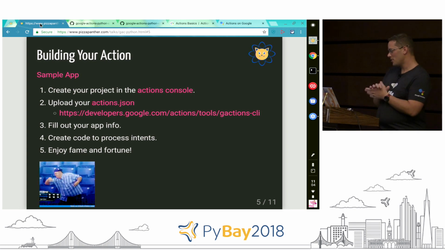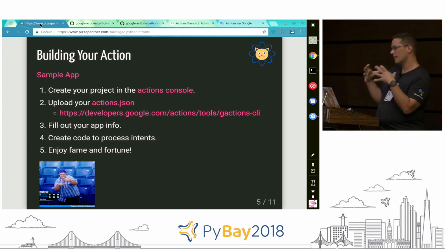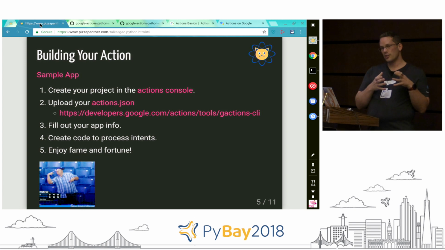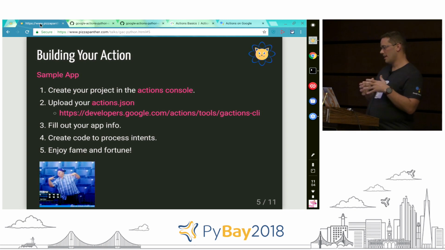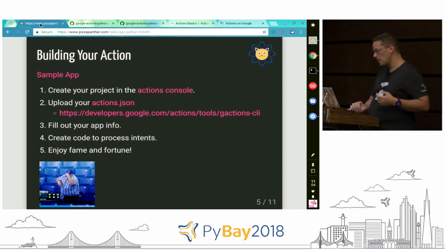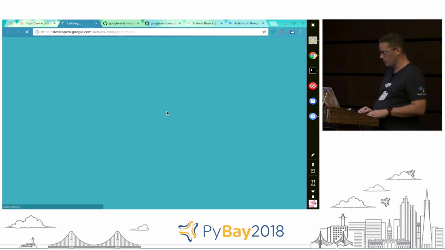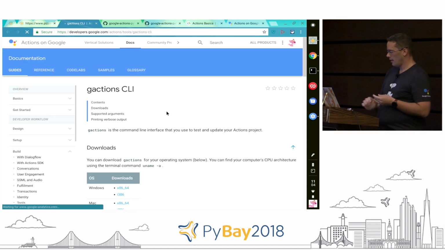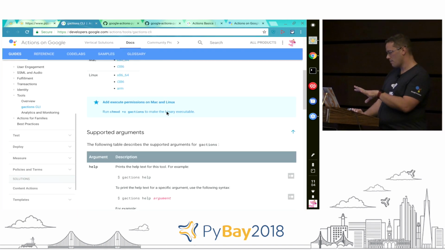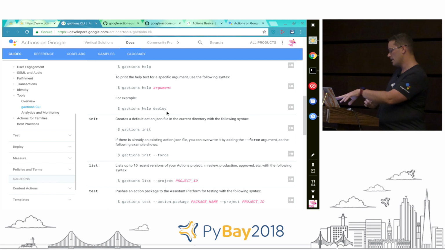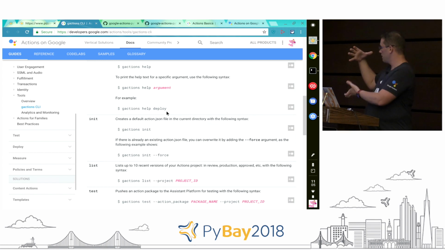All right, so once you have that action.json to define your initial intents, and where your web server is going to be that's going to handle these intents, you have to upload that. There's a little command line tool, and actually if you do the init command, it will give you a template for that JSON.